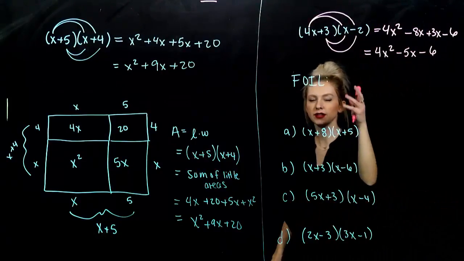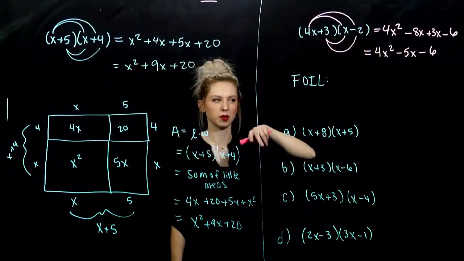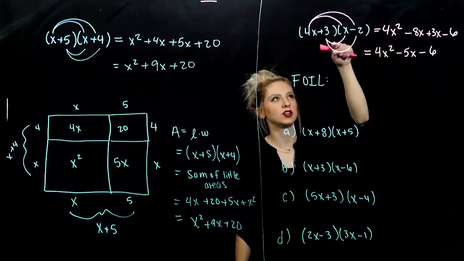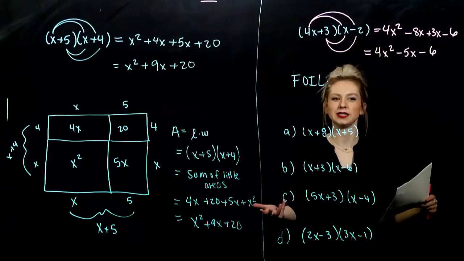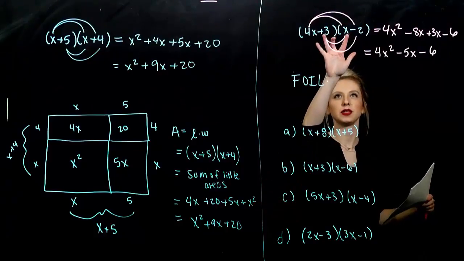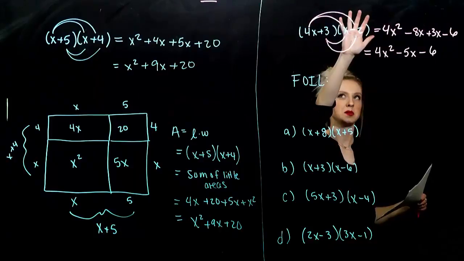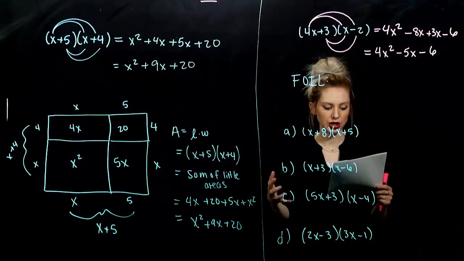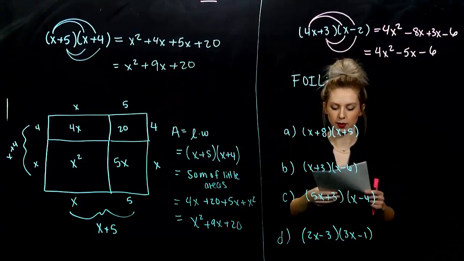So, you'll notice, and you've probably done these before, that we go in the same order every single time. When we're multiplying, we go first, and then the outer, and then the inner two, and then the last two. So, the order really doesn't matter. We could even flip these around and have x minus 2 come first, times 4x plus 3. We'll get the same thing. But, generally, we stick to this acronym, this FOIL acronym for the order.